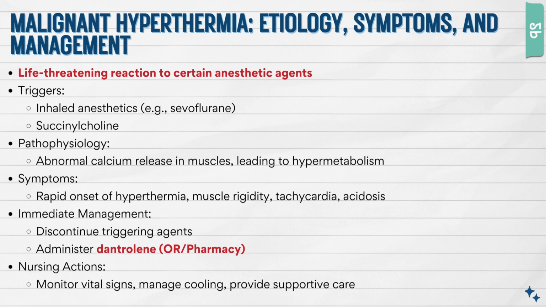We use that a whole lot when we're intubating people. And the gases typically used by anesthesia when we're, again, sedating and putting people under to put them on a ventilator. Okay, so malignant hyperthermia results from a genetic mutation that causes abnormal calcium release from the sarcoplasmic reticulum in the skeletal muscle.